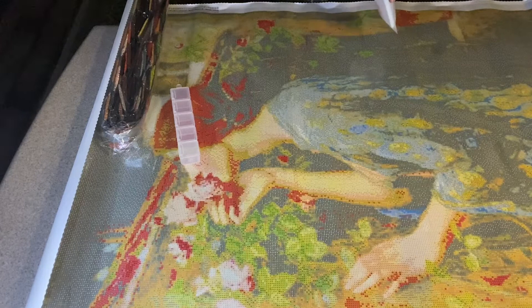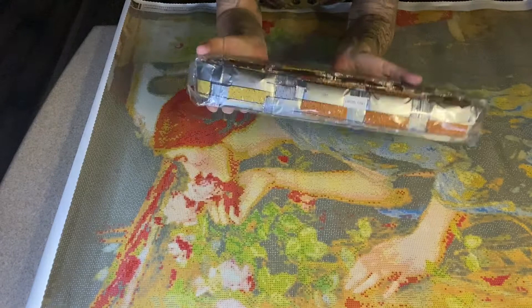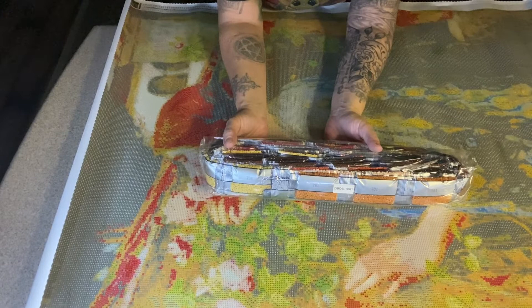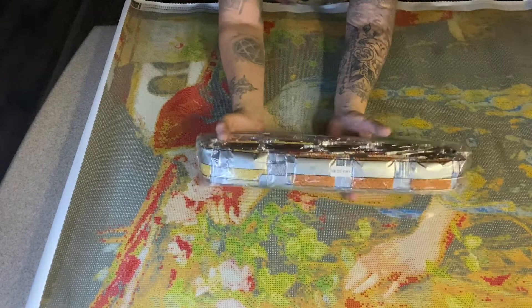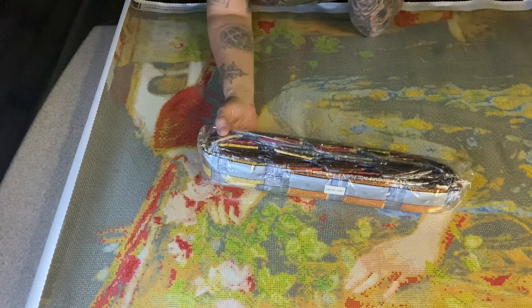I appreciate this new addition. Now this is a big mama of drills, and these are the good drills. Have you guys ever gotten drills that come in tiny little bags? That's my least favorite — they have so much static and the quality is poor. The kit I'm working on now, if it wasn't for my cheerleaders I probably would have given up and thrown it in the trash. Any spare drills I have from that kit are going in the trash, and I need to seal that painting ASAP.